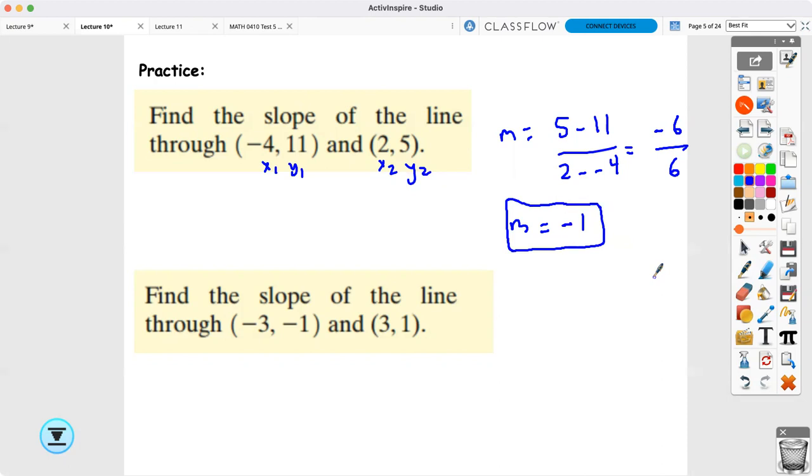So does everyone see how the slope should be -1 and not +1? Now, little mistakes like that do happen, and I'm glad it's happening here in the practice problem as opposed to on the online homework or test, right? So good, good, good. That's how you get the first one.